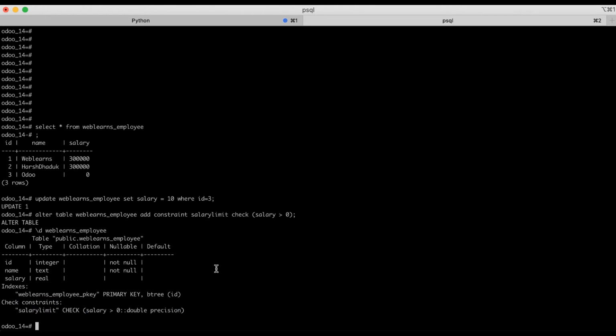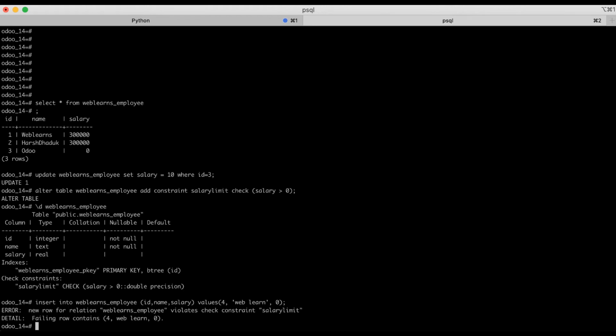Okay, so that's it, and let me add a record and try to raise the exception: Weblearn id, name, salary, values 4, Weblearn, comma, and I'm adding salary as 0.